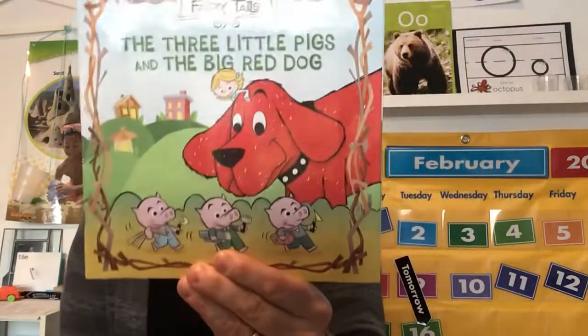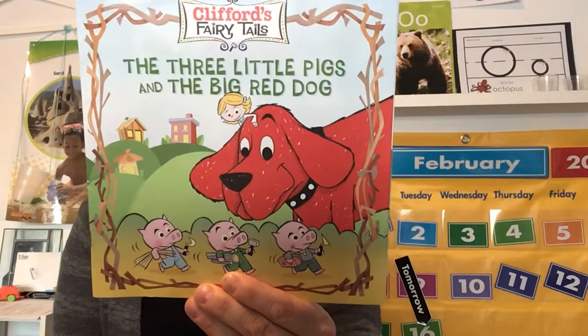I'm going to show you the book now. I'll show you the front cover. Remember, that's how we can tell. We look at the front cover and the back cover. So here we go, here's the front cover. I'm not going to tell you what it says. I know some of you can read it, so shh, don't say it.